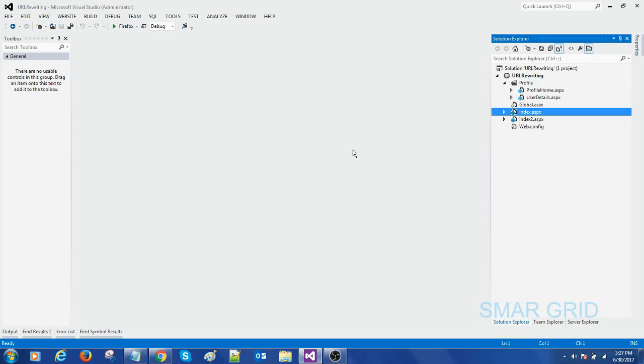There were some examples showing 1 or 2 pages, but there was an issue with working with multiple pages. Here in this example, we work with multiple pages, and I share my experience and the difficulties I faced. Let's open this first. This is an ASP.NET and C# website, and I named it URL rewriting. I have already done the coding and executed it successfully, so it's very easy for you to understand and saves you time. Let's go to the index page.